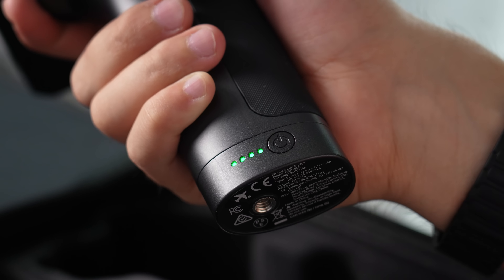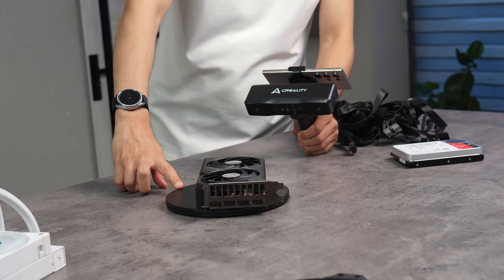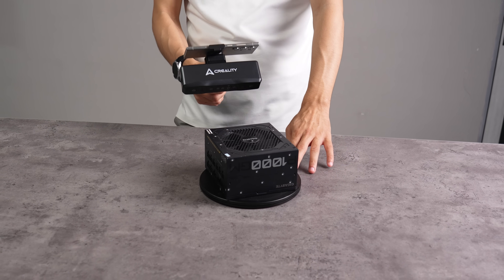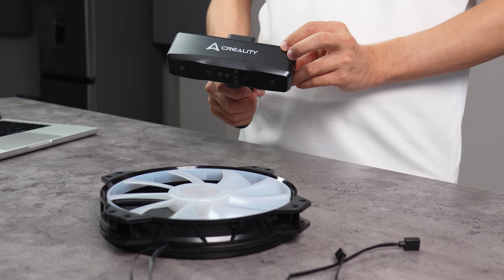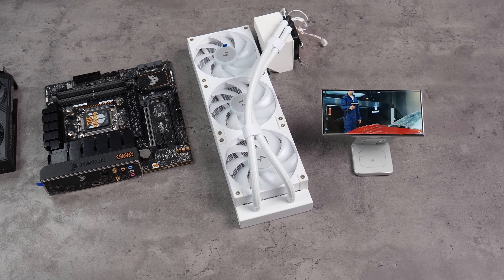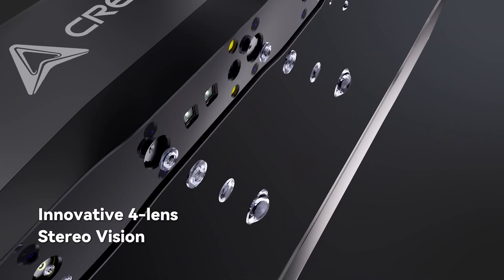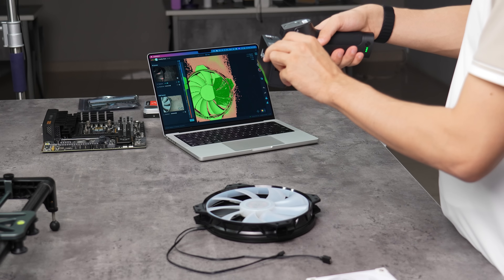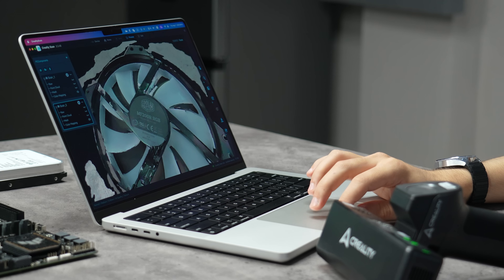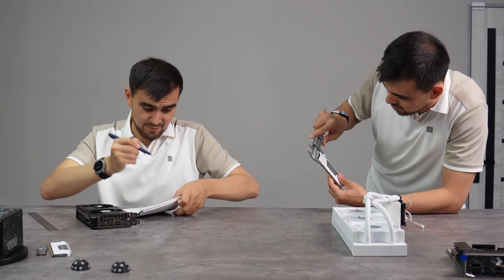Let me tell you a bit about the incredible Creality Auto Light Scanner. After wrestling with these components all morning, I can already see how much easier things are going to be with it. What's really impressive about the Auto Light is its versatility — this little device can scan objects big and small. We are talking components from as tiny as 20mm all the way up to something as large as, in theory, even a full-sized car. In the past, we used to use at least three types of scanners for this size interval. It uses a clever 4-lens stereo vision system, giving incredible accuracy up to 0.05mm. That level of detail is crucial for ensuring a perfect fit when I design and 3D print the case. No more guesstimating with calipers, rulers, and reprinting parts again and again.